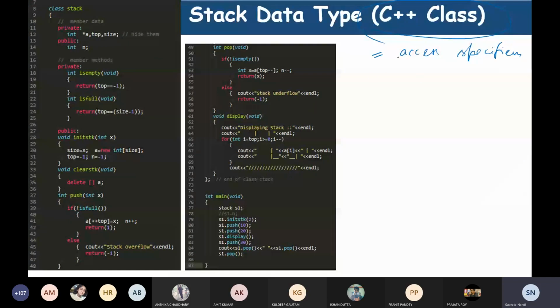But here the access specifiers are there, and we encapsulate the functions which are now called methods. So both become members, and we clearly and explicitly specify the private data, the public data, the private methods, the public methods, like that, and we write the details of each method here.